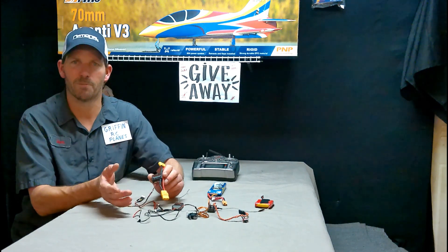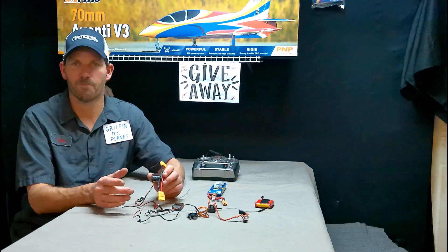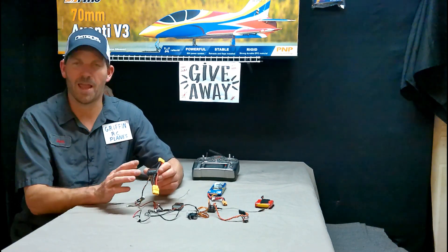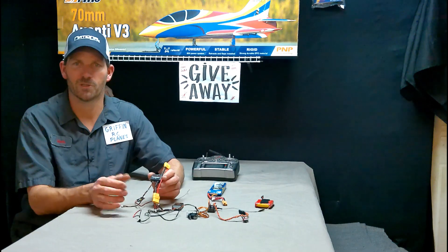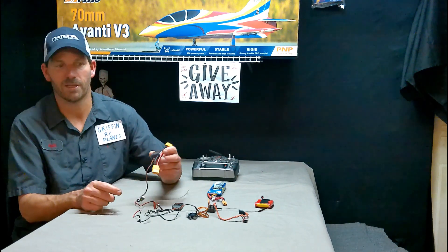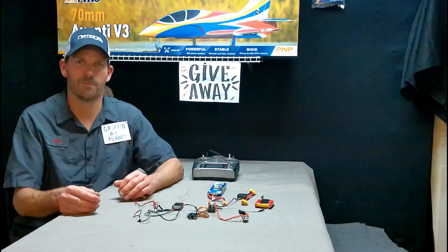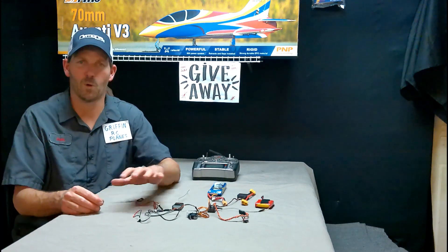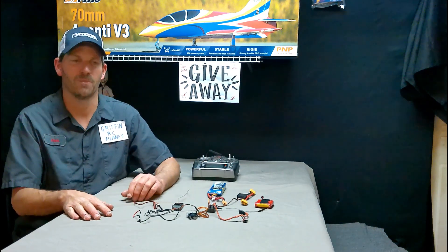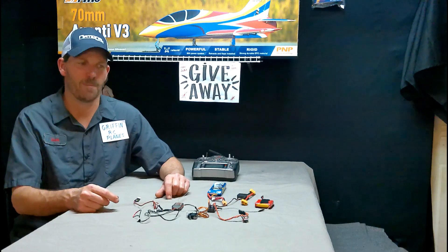We'll also add an X-Bus sensor — a flight pack energy sensor that shows the amp draw out of your battery while flying. This is useful for testing: if you put a motor in your plane and want to check whether your battery size is adequate, fly for a minute and check your amps consumed. Telemetry is just fun — it's another dimension of the hobby. Before it became affordable we flew just fine without it, but it's a great addition.